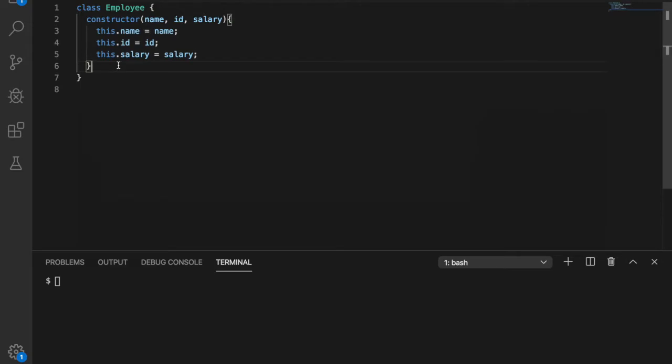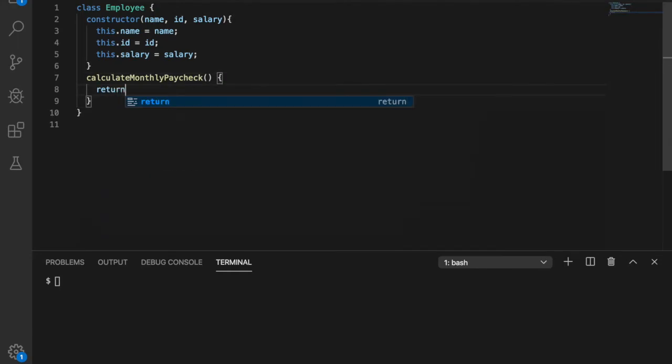Let's also create a method, called calculateMonthlyPaycheck. This method returns our monthly paycheck. So we return, let's say, our salary divided by 12.